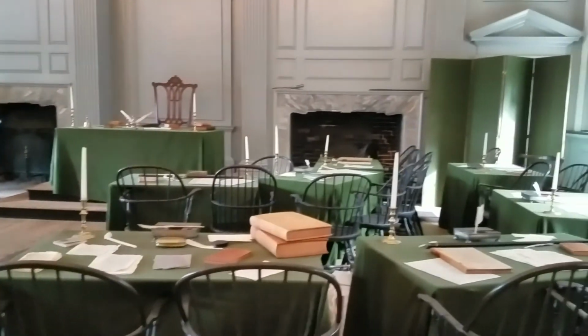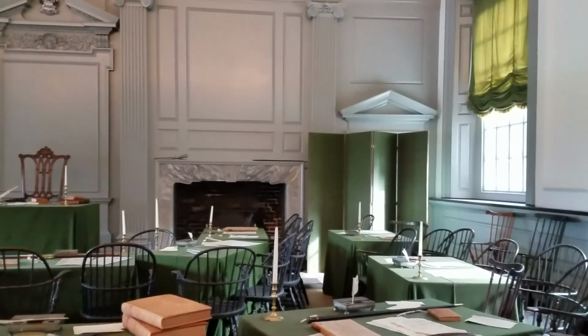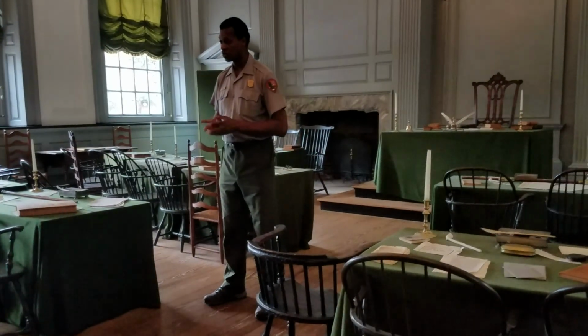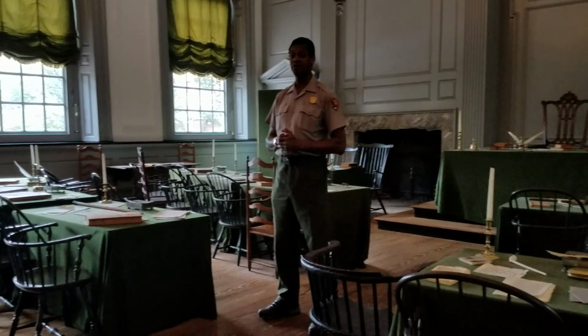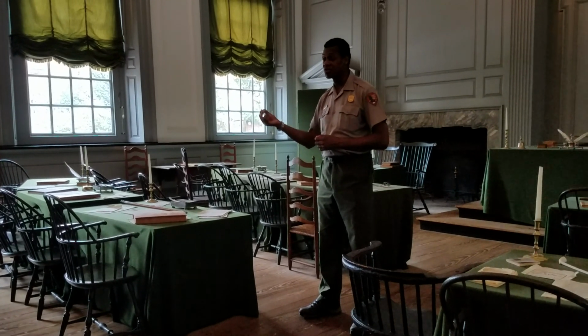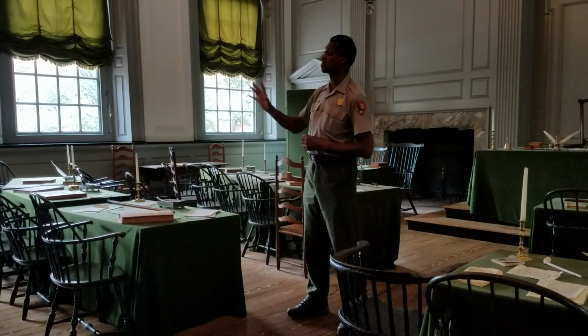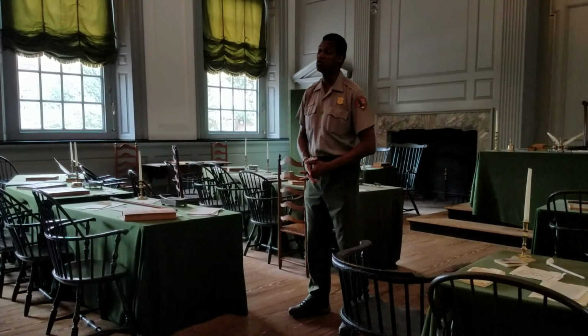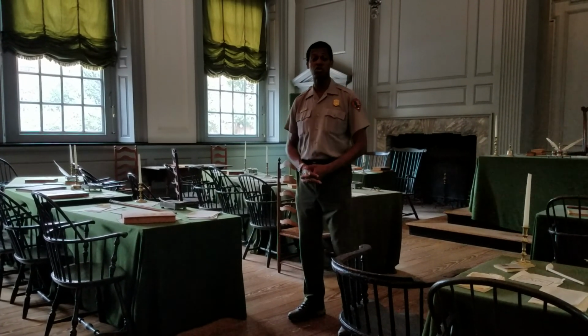Well, that was not quite what they had in mind, and that was very far from the United States of America. They needed to be reminded that they defeated the British by sticking together. So right back in this room, May of 1787, they begin the Constitutional Convention. Initially, they are trying to fix the Articles of Confederation, but that becomes nearly impossible. They scrap the Articles, they begin anew. But a new document emerges, the Constitution of the United States.